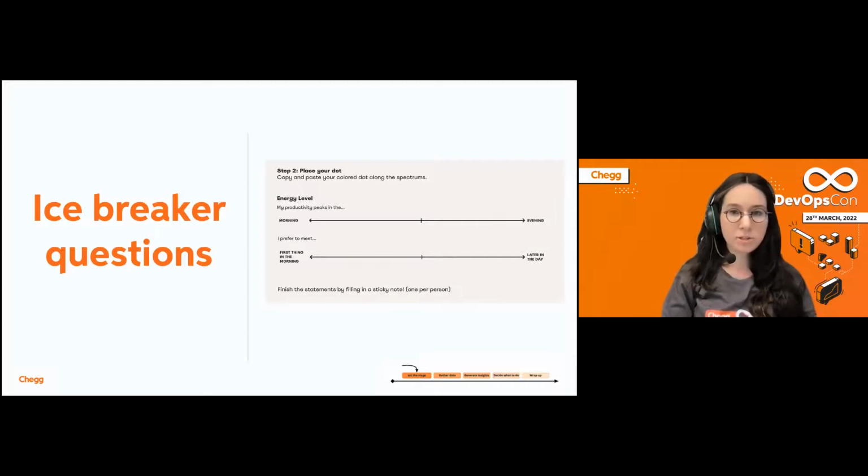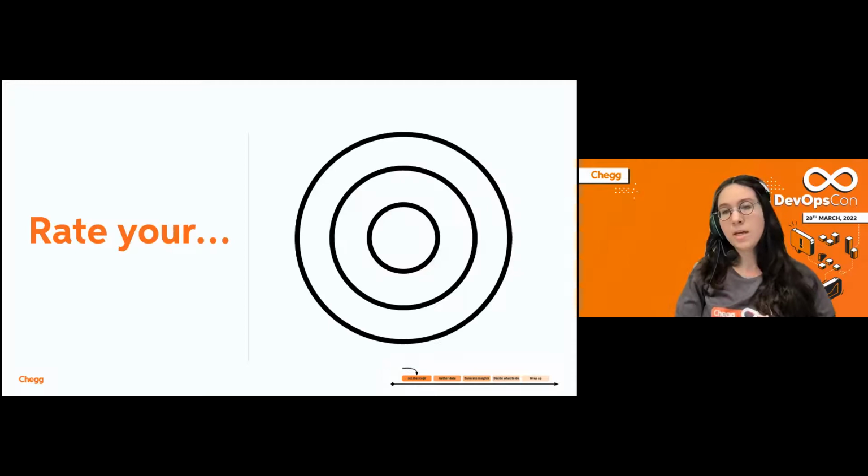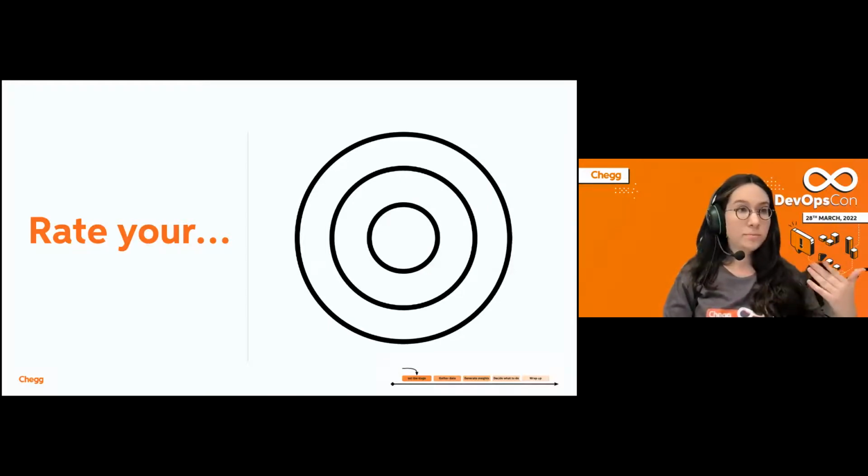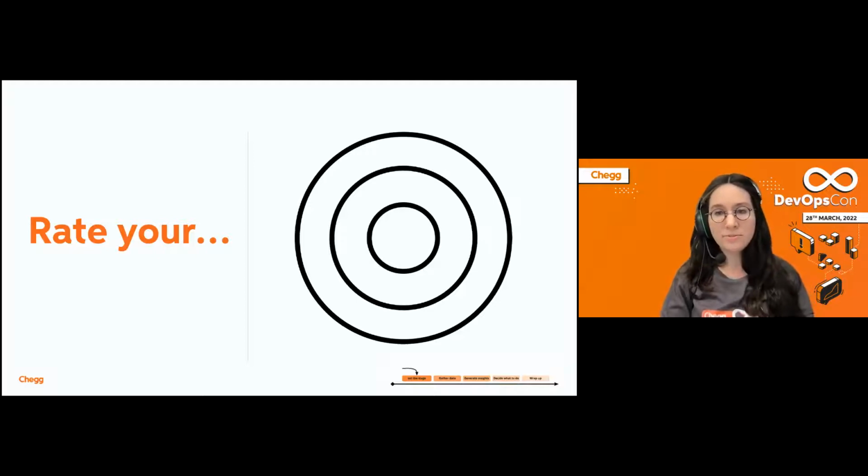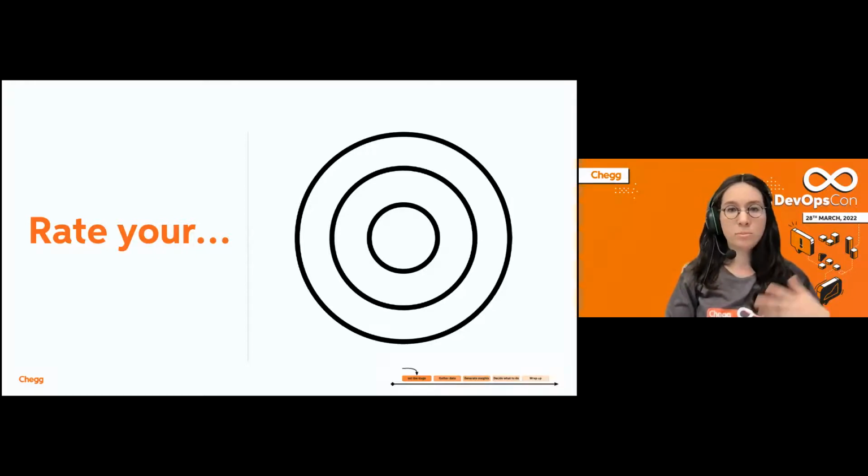When is your energy level highest? When do you prefer to take meetings? Those questions will show how well they know each other, and if they don't, it will help them get to know each other better. You can also start with a rate exercise: rate your happiness, rate your safety, rate your motivation.